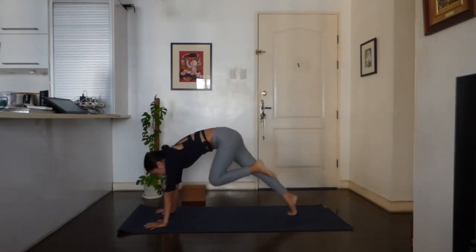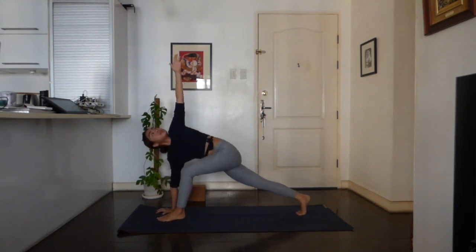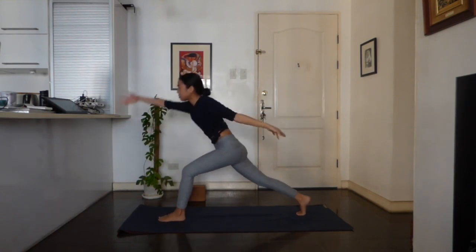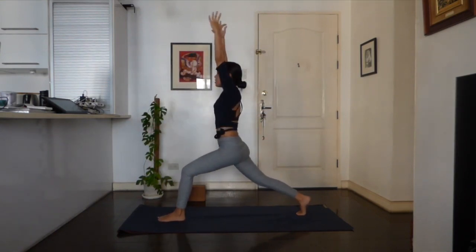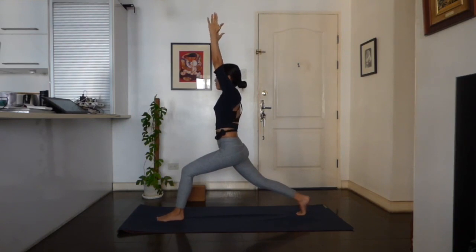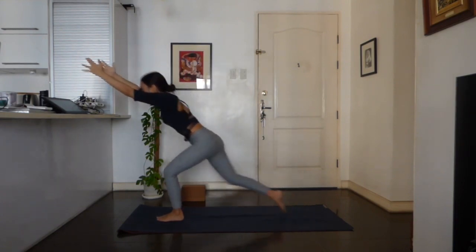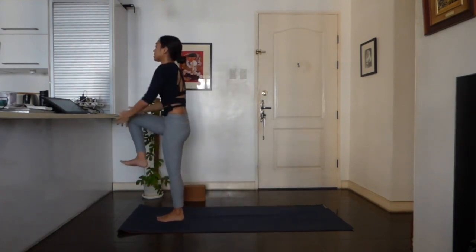Step it forward. Reach your left arm up, easy twist. Come all the way up into your lunge, both arms up. Tuck the tailbone, front ribs in, squeeze the thighs, take a breath. And now lean forward, come to stand, hug your right knee into your chest, flex the foot.